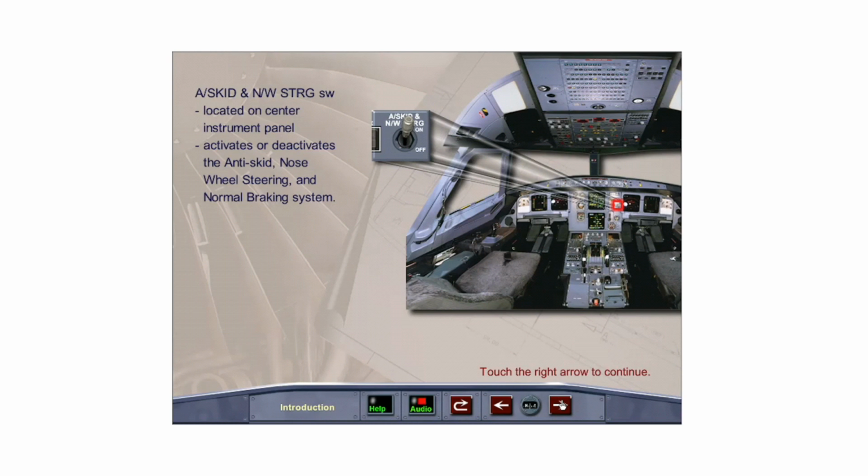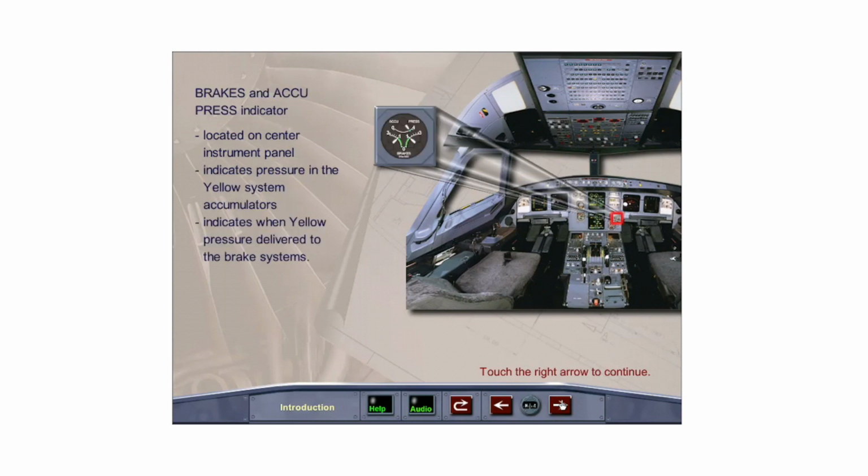The anti-skid and nose wheel steering switch located on the center instrument panel activates or deactivates the anti-skid and nose wheel steering systems and the normal braking system. The brakes and accumulator pressure indicator is located on the center instrument panel. It indicates the pressure in the yellow brake accumulators and when yellow hydraulic pressure is delivered to the left and right brake systems.